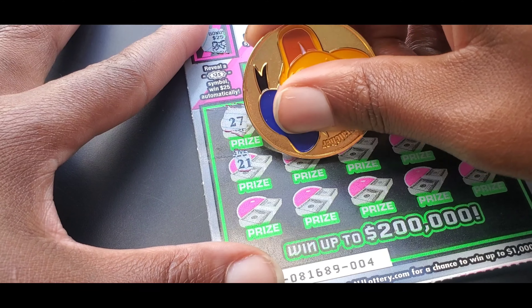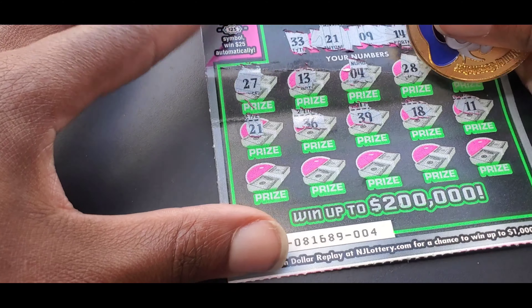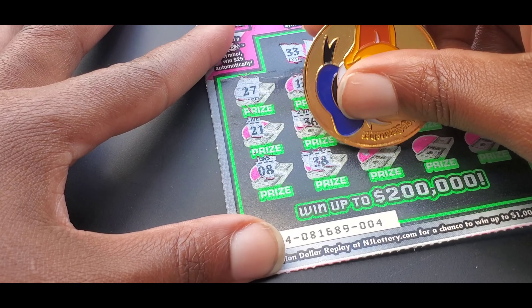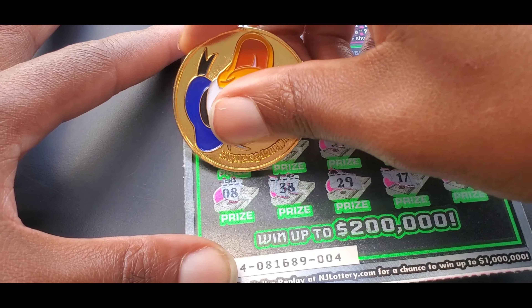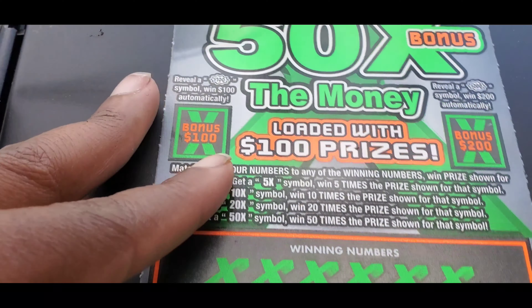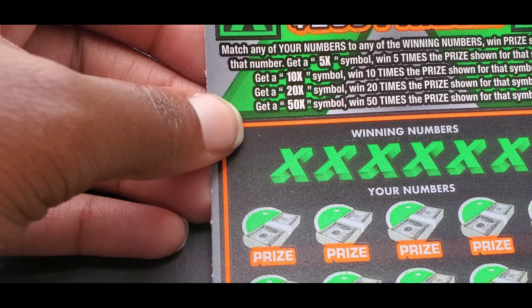So guys, I'm going to Maryland tomorrow. If any of you guys are from Maryland or been to Maryland, please let me know what tickets I should buy while I'm out there. We're looking for a 14 and a 21. There we go! We got our first win on the board. Almost a manual win-all — almost. So we have 1, 2, 3, 4, 5 matches. 2, 4, 6, 8, 10. Alright, $10 on the board! So far, so good.